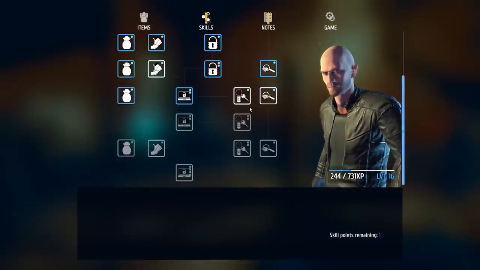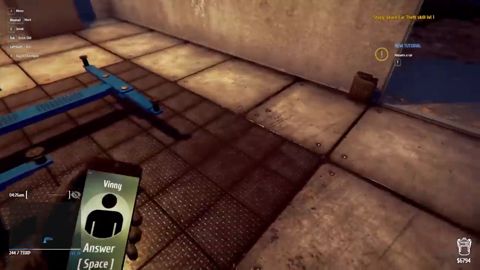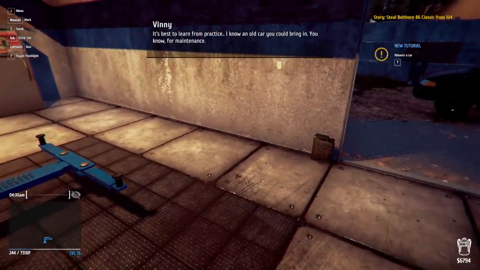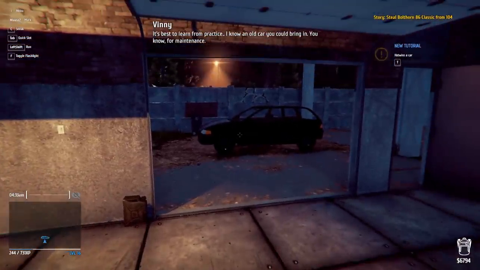There we go. Yeah, we can level up now. So, here we go. Car theft level 1. Let's learn this skill. Okay, so Vinny's probably going to call us. Alright, what do we need, Vinny? It's best to learn from practice. Hey, we're going to learn to hotwire a car. Sweet. You know, for maintenance.